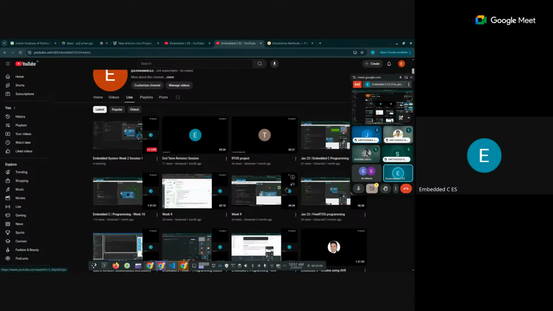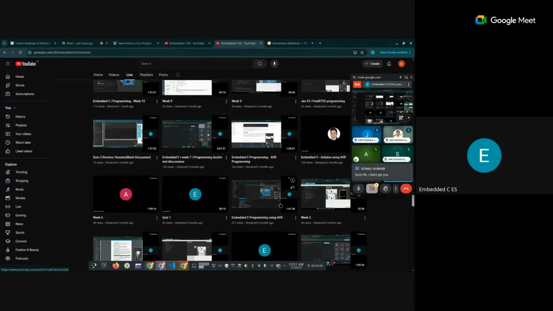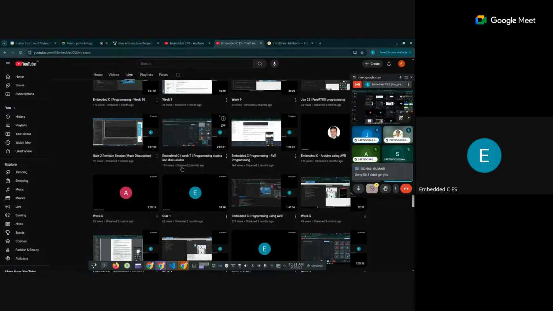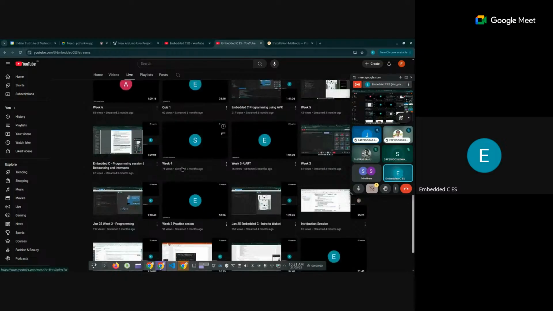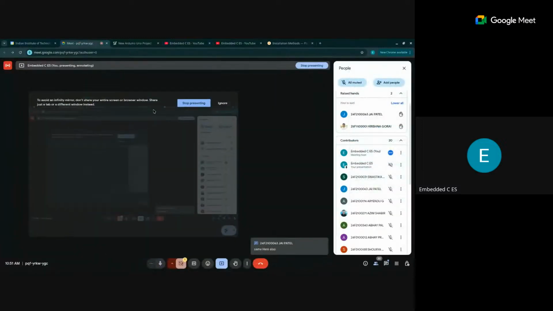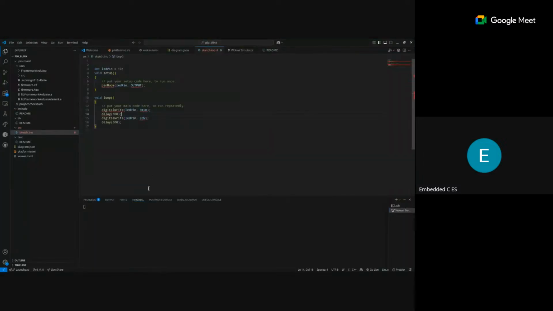So we'll be using this walkthrough only for the whole of this course, and also sometimes use this other editor called STM Cube IDE for programming STM. Okay, so this is about setting up a local development environment.